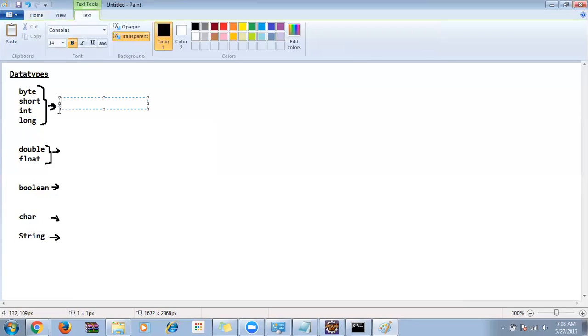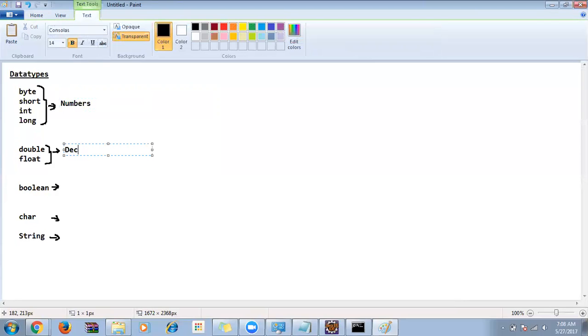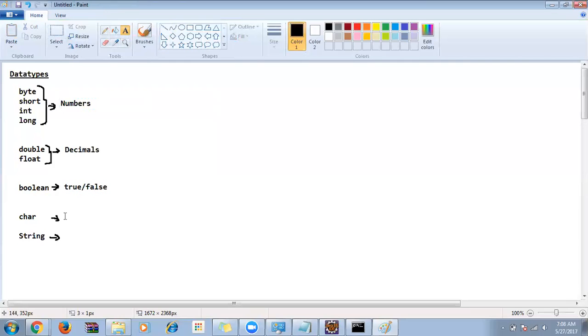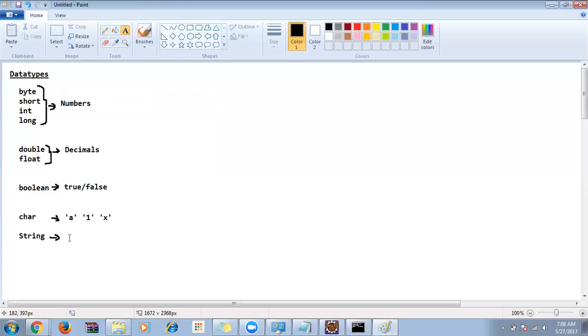So byte is used to store numbers. Double and float are used to store decimals. Boolean is used to store true or false. Character can store a single letter alone; it can be a number or a letter. Anything that comes in single quotes will be considered a character.